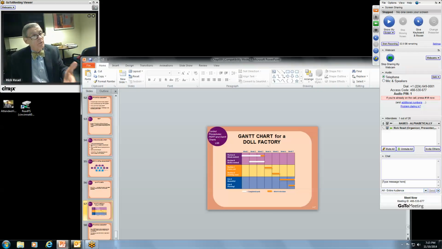Notice they have a couple of things at the bottom. If you look down here, the white bar shows completed work, whereas the colored bar, that's sort of an orangey color here, shows work that still needs to be completed. So it gives them an idea of where they are with production, and then looks at different type things, and so they can give some kind of an idea of where they want to go, what they need to do, where resources need to be placed, etc.